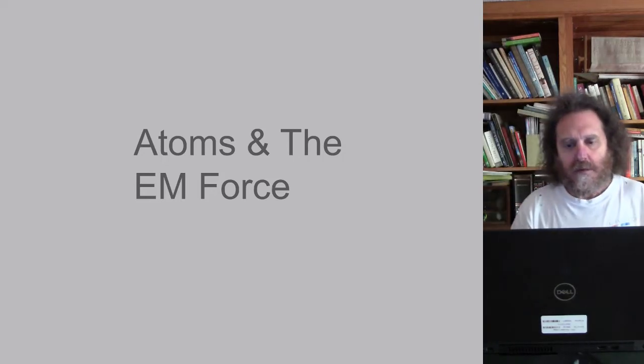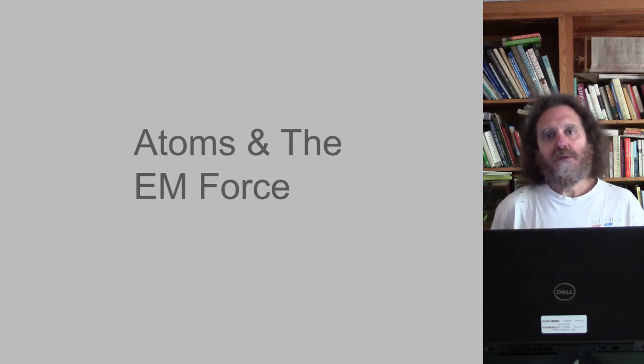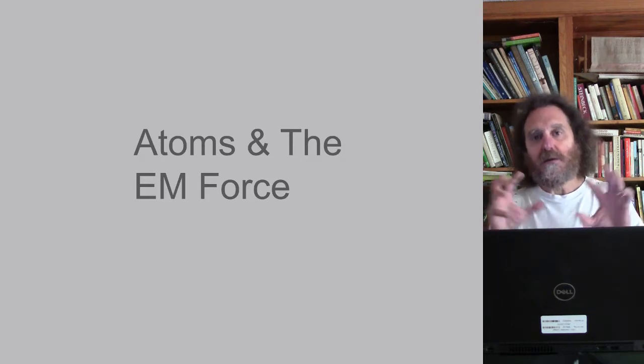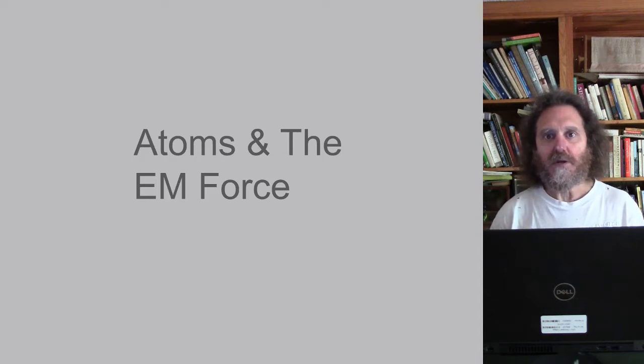Morning, everyone. So this lecture is a short lecture on the EM force and how it relates to atoms and molecules. So the EM force is attractive between electrons and protons. Electrons are attracted to protons, protons are attracted to electrons. But electrons repel each other, protons repel each other. That's because negatively charged particles repel other negatively charged particles but attract positively charged particles. And positively charged particles repel each other.